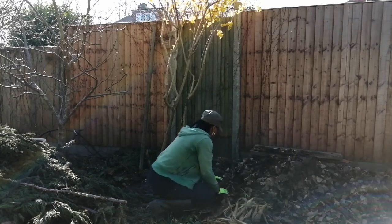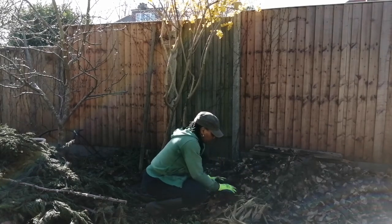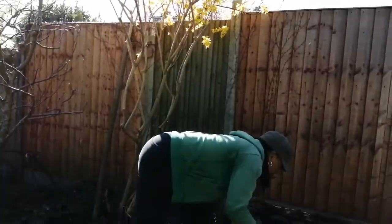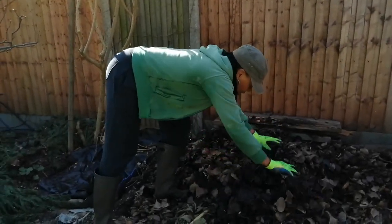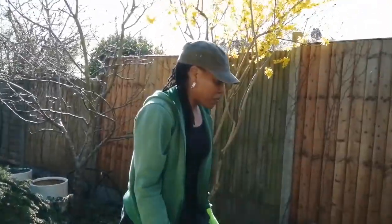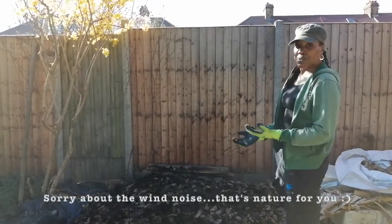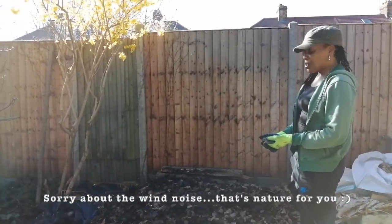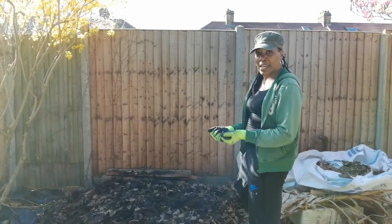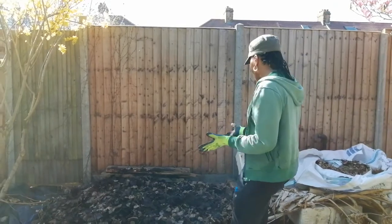And as it breaks down, it adds a lot of nutrients back into the soil, and it's helping nature do what it does best, which is to remain sustainable. The temperature in the soil is slowly rising, and the plants are really responding well to that. I try to water the garden as little as possible. So by adding these leaves here, they really do retain a lot of moisture, and it really does help with cutting down the amount of water these plants need. So I'm going to carry on.